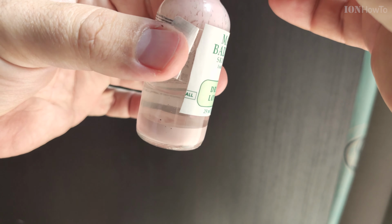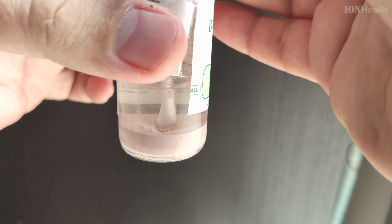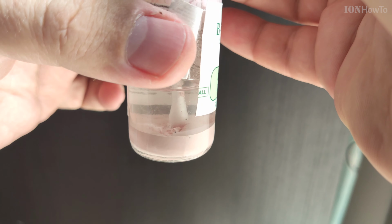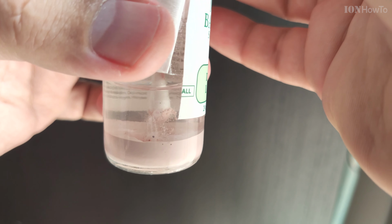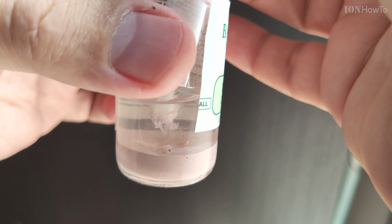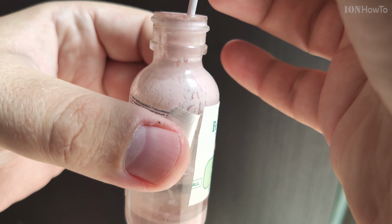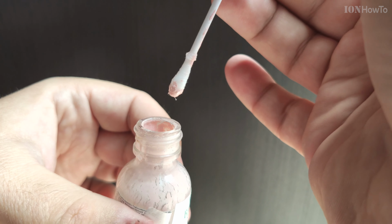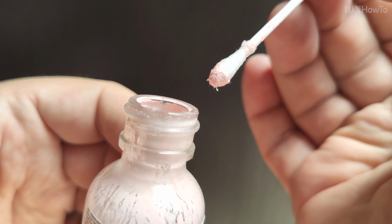You take a Q-tip, you dip it into the solution, making sure that this dry powder stays on the bottom. If you shake this bottle, you have to let it sit for maybe a few hours or a few days until it settles on the bottom. And you see it collects a bit of this powder from the bottom. This is what you want to apply to your spot. Also it stings a bit if there is any cut, so it's not meant to be applied on broken skin.